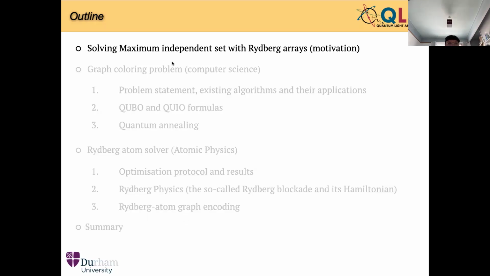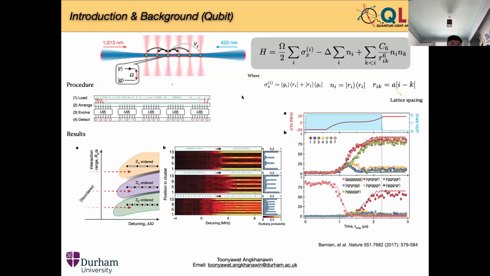And let's go to the first section, the introduction of the background and the motivation. As I mentioned, the work is inspired by the remarkable experimental result from Harvard's group. In that work, you can see the link here, Bernien et al. in 2017, they prepared the Rydberg atoms in a 1D chain, and each atom is coupled between ground and Rydberg states. The overall Hamiltonian is governed by this Hamiltonian.